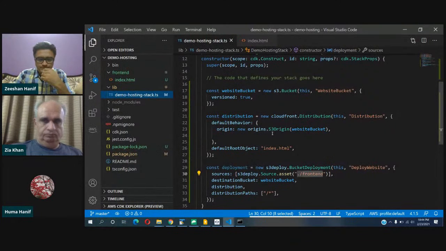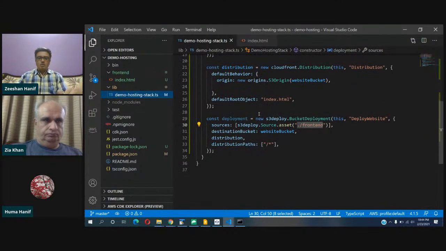Now if I deploy this code, what will happen is it will deploy this application to the CloudFront and will give us a URL abcxyz.cloudfront.com.